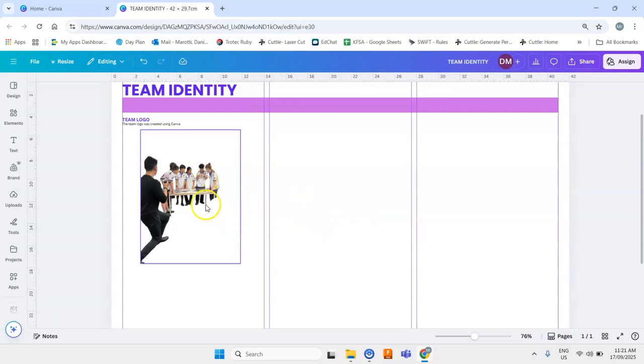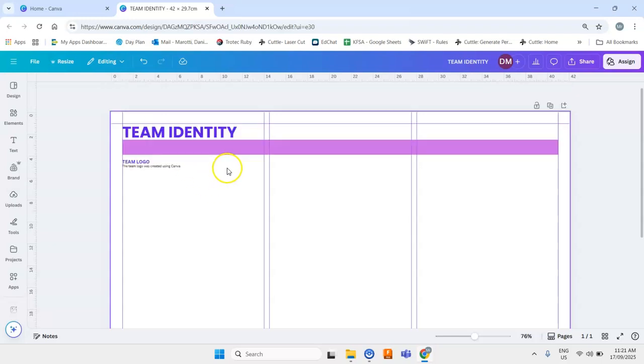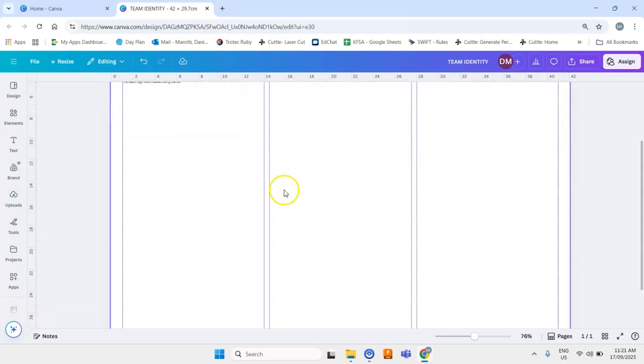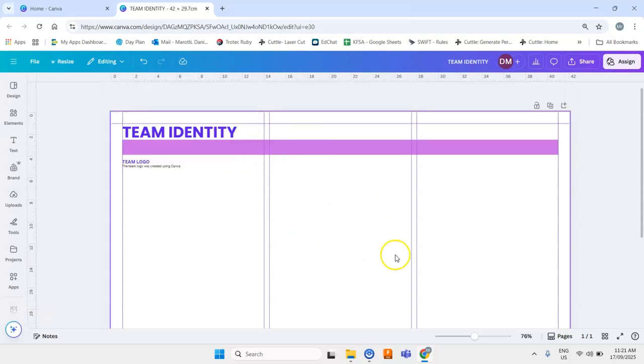I hope you guys enjoyed this guide to Canva. I would just like to say that sometimes there can be some constraints as some of these features are only available in the premium version. But overall, thank you for watching and good luck at your competitions.